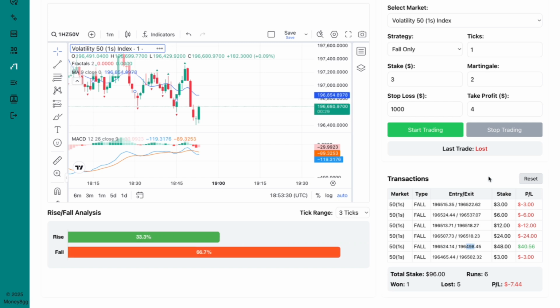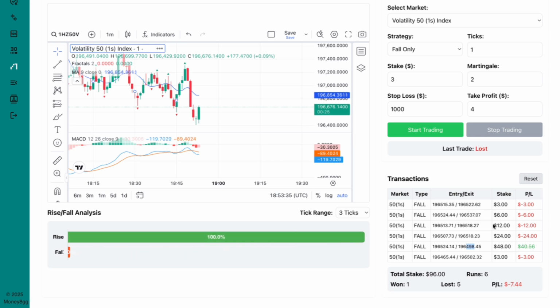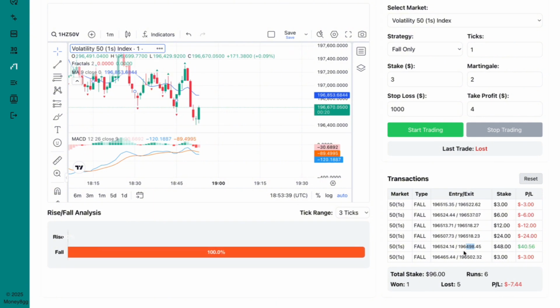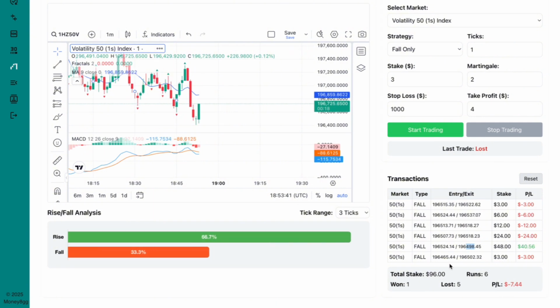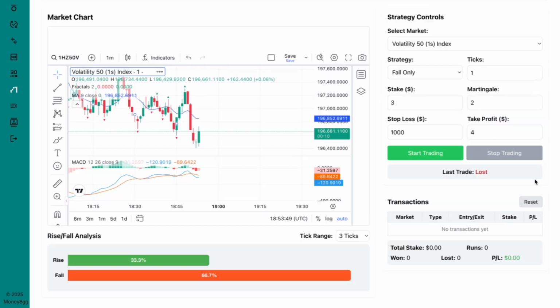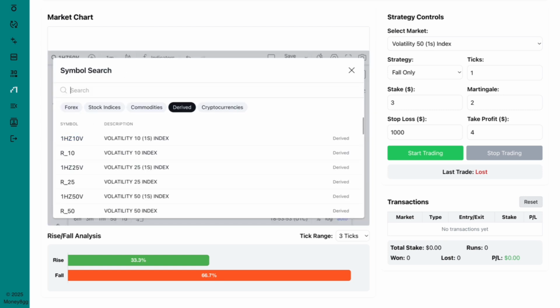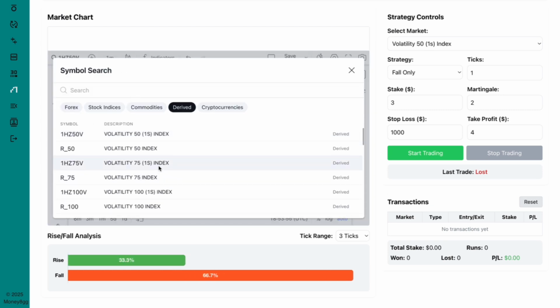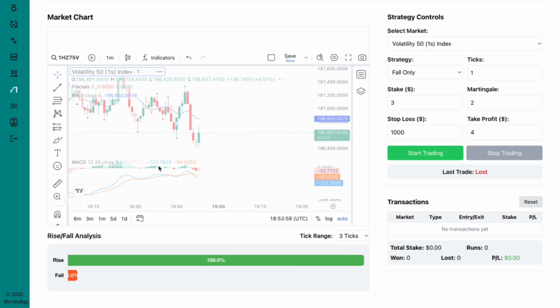So what are you going to do? Because of the speed of the API, we're going to find a way; you can send any recommendation that you have to ensure that this extra trade is not taken. Sometimes you are very lucky: once this one comes, you're able to stop immediately and the next trade is not taken, but that's not a guarantee. So let's continue with our journey. 75 on S.